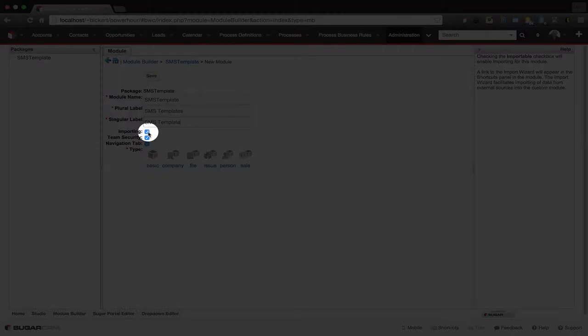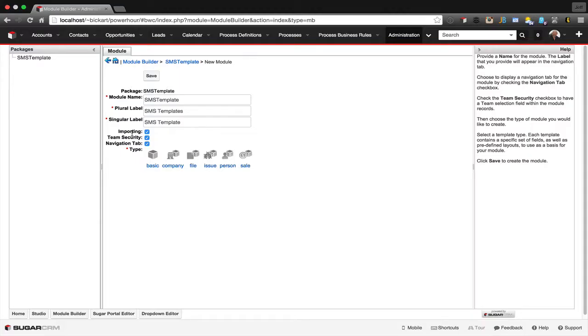We want to provide users the ability to import templates from their local environment, so we can add the importing capability. We want to be able to give team security, so maybe only certain users within your organization can use certain templates, as well as provide a navigation tab across the top. We do want the ability to allow people to create new SMS templates.